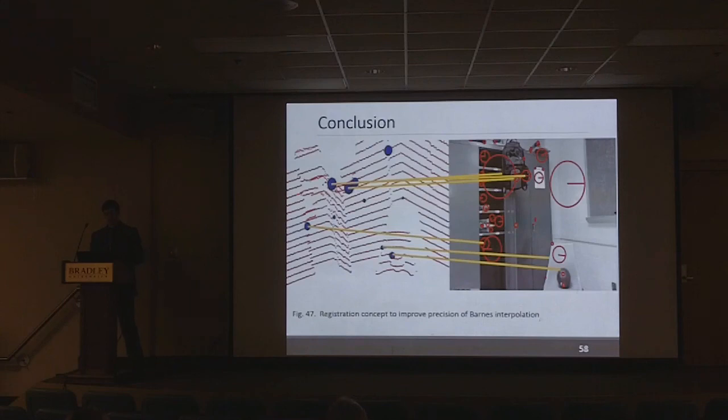Going forward, something we think would be possible to implement in the future is registration of the Lidar data directly with the image data. This is a hypothetical depiction of what that would look like, where the yellow lines correspond to the matches between key points in both sets of data. There's difficulty with this because of the difference in meaning between the two kinds of key points: in the image we're looking at changes in color, while in the Lidar data we're looking at changes in distance. But that's something that could be worked towards in the future.